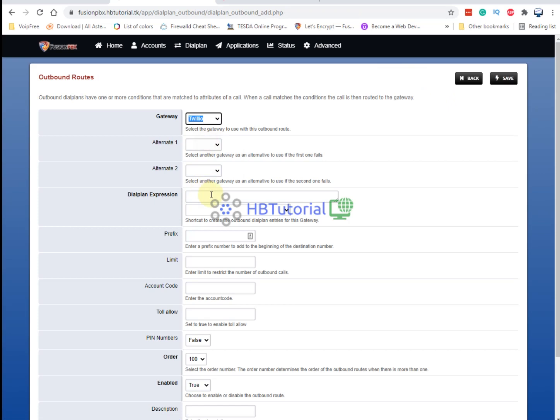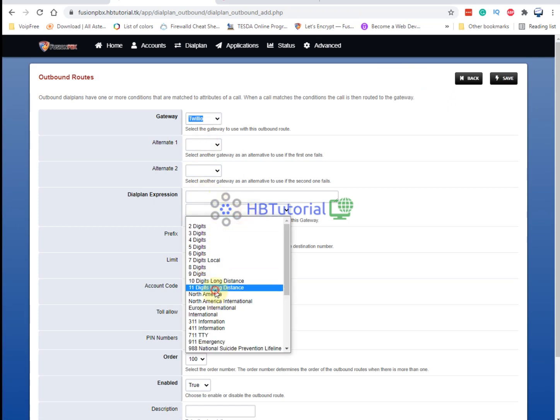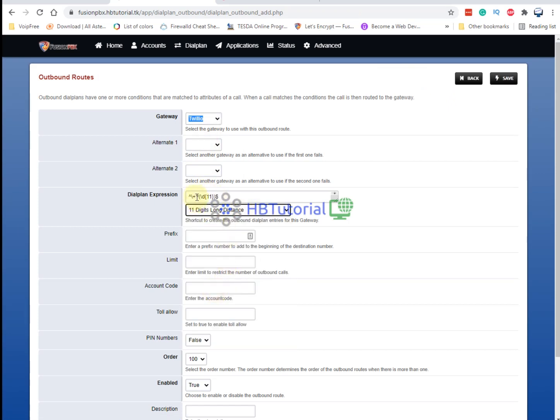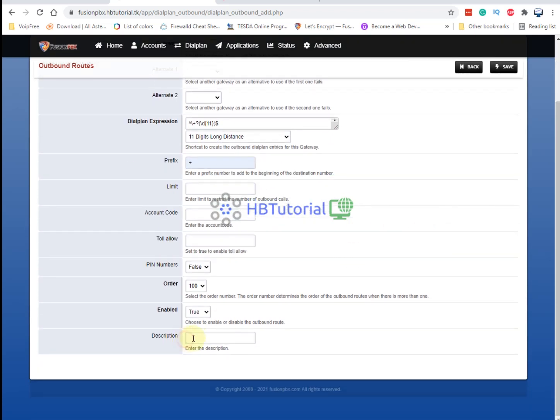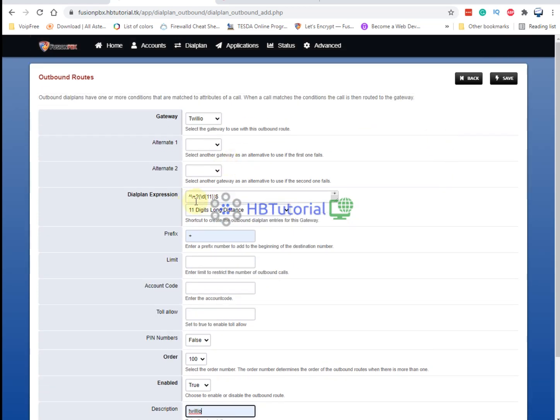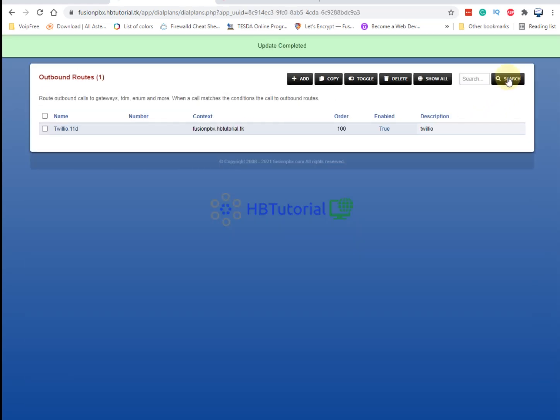So Twilio, you can choose the country code or the 11-digit long distance call, and then for the prefix, this is the important part, put the plus so that every time you dial, it has a plus at the front. So this is the prefix we put. Okay, then Twilio. Okay, then save.